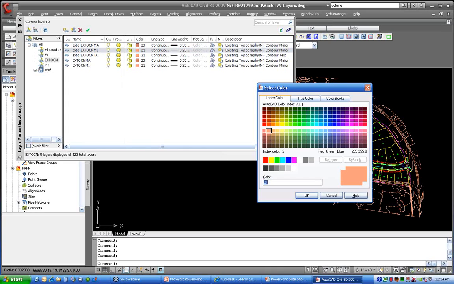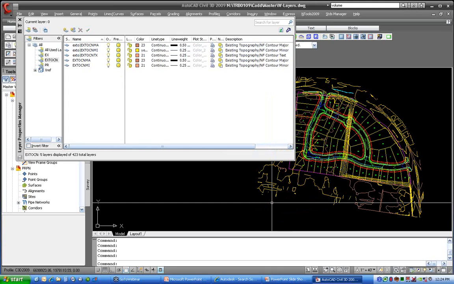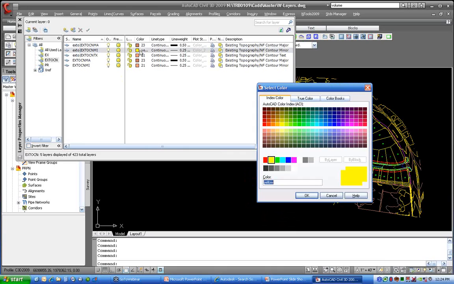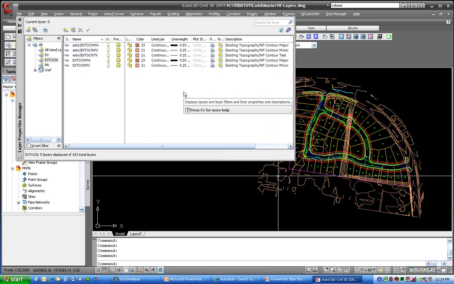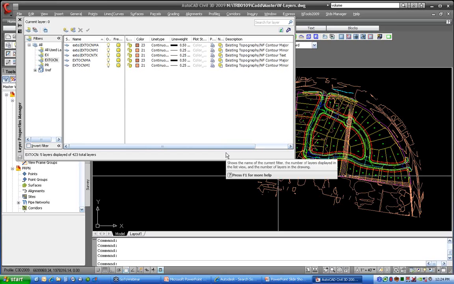Same thing if I change the color, we'll maybe go yellow with those, and you'll see they are now yellow in my drawing. So it's automatic feedback here. Let me go back to, that was 21, not by layer. So I can set my colors to those different properties, and they are applied automatically to my drawing file. I no longer have to hit OK or apply to see my changes.